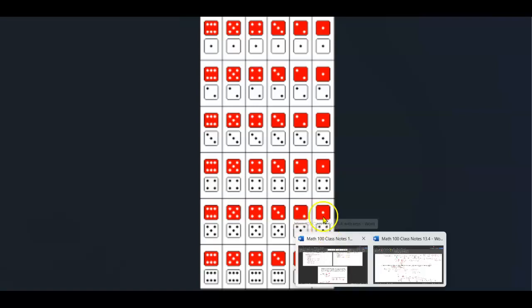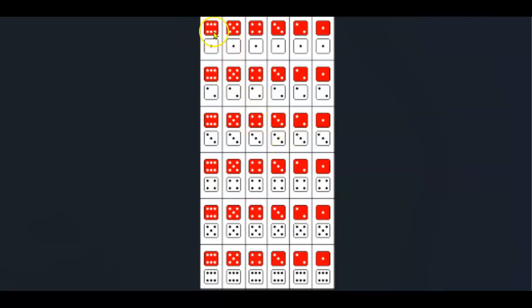And so we can say, okay, the red one is the first die, right? So you have 6, 5, 4, 3, 2, 1, right? And the second die is the white one. So the first die being a 1 means the red one being a 1, and the red one being a 1 is what? Is this last column here, right? I'm not drawing very well. That's the first die being a 1.